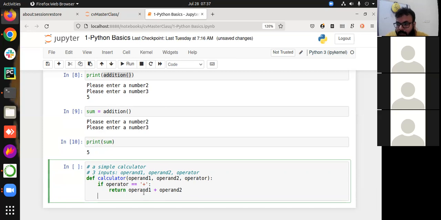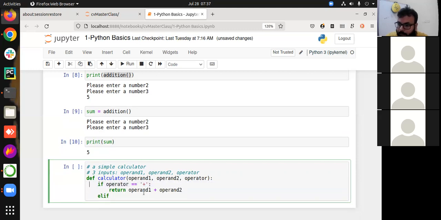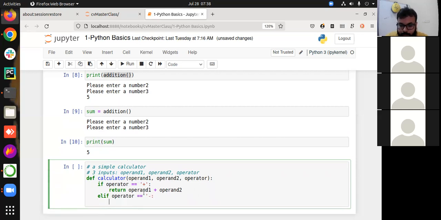We don't use else if, we use elif, right? And then if it is a minus, then we are going to return. Let me just copy this as well, and I will be changing the signs.